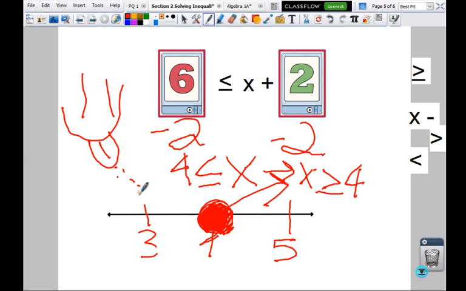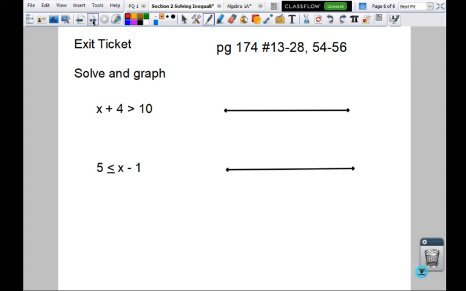I want you guys to do the exit ticket now. I know some of you are still working on the flip part. So if you get to a flip one, ask me and I'll help you out with it individually and give you a few examples. And then we're going to get started on our homework. So do this exit ticket here. I will put your homework on Google Classroom, and I think I might change those homework numbers around. So make sure you look on the board before you start doing homework. Get started on your exit ticket, and I'll tell you when homework's up.